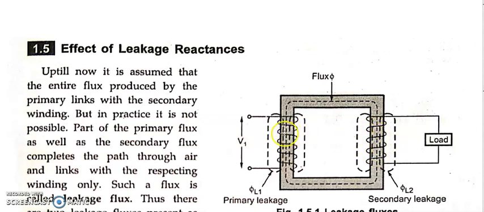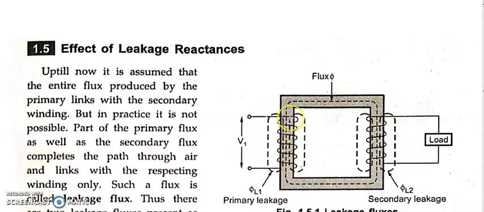But as a matter of fact, it is not so. If 100% of flux is produced over here, maybe only 80 to 90%, or exactly we don't know how much percent, links to the secondary. But one thing I'm sure of: 100% of flux does not interact, meaning it is not inducing EMF in the secondary winding. Some of the flux is lost while coming from this point to this point.